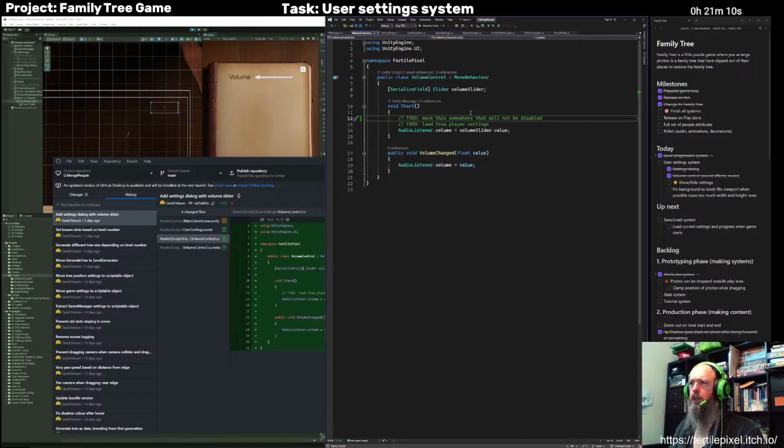There we go. So this script is about the user interface. So yeah, just needs a separate script to actually control that volume. I might do that right now, actually.